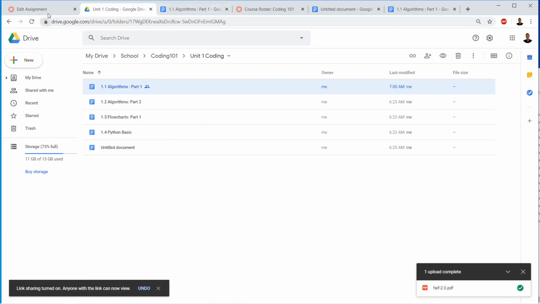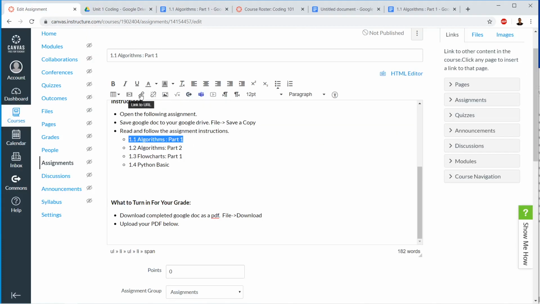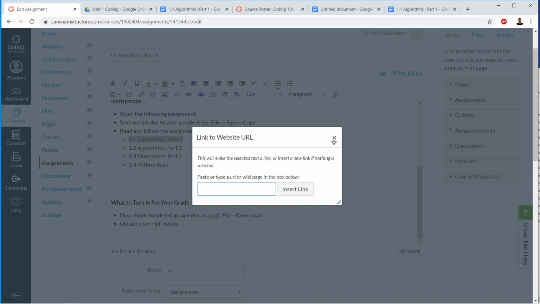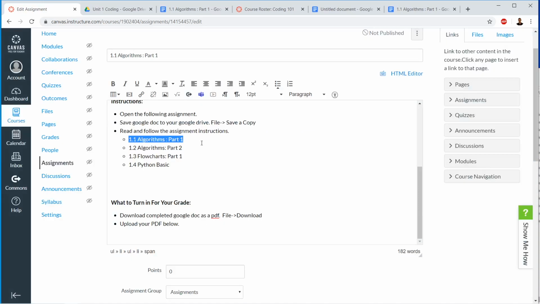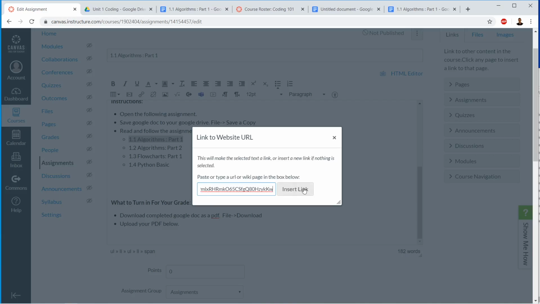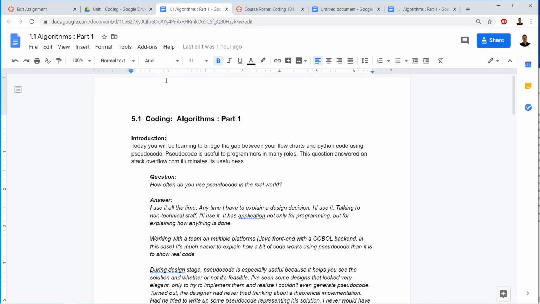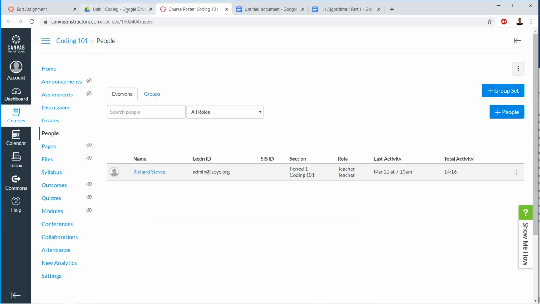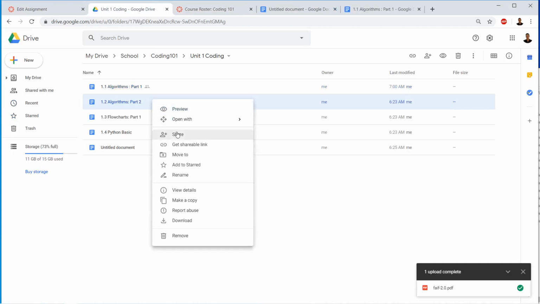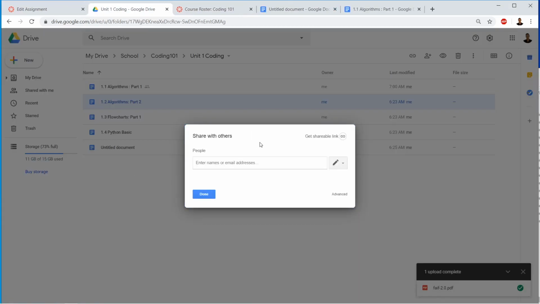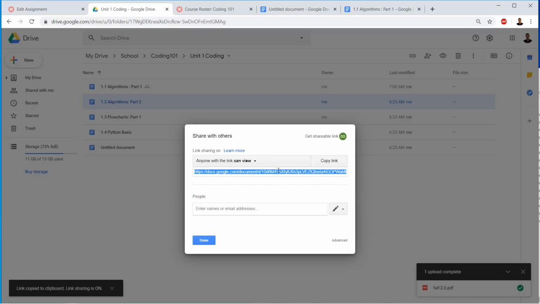And then we're basically going to go back to the assignment, and click the link. Notice that this is the link icon right here. We're going to insert a link. We're going to do that for each one, and just click copy link.